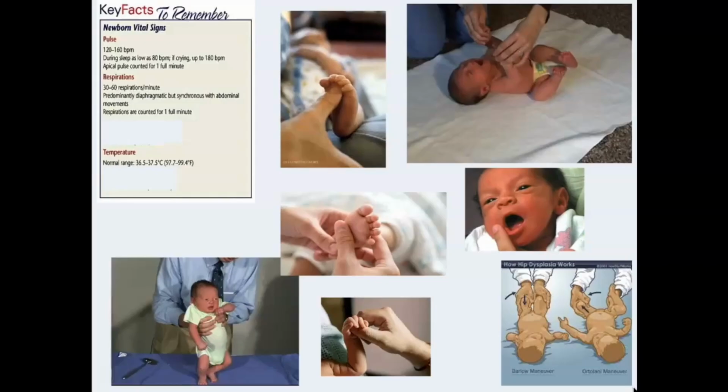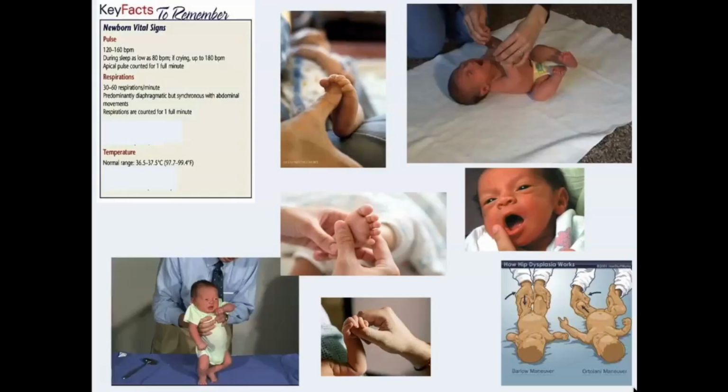So you want the newborn to remain calm, and hopefully they're not crying, in order to better hear their respiratory rate and heart rate. Because when they're crying, sometimes it can be very hard to hear their heart rate and respiratory rate. So you always want to assess their respiratory rate and their heart rate first prior to taking their temperature, because they do not like getting poked under their armpit either. Typically, we do not do blood pressures in newborns unless there's a cardiac issue or some other underlying medical condition where the pediatrician wants you to check a blood pressure.